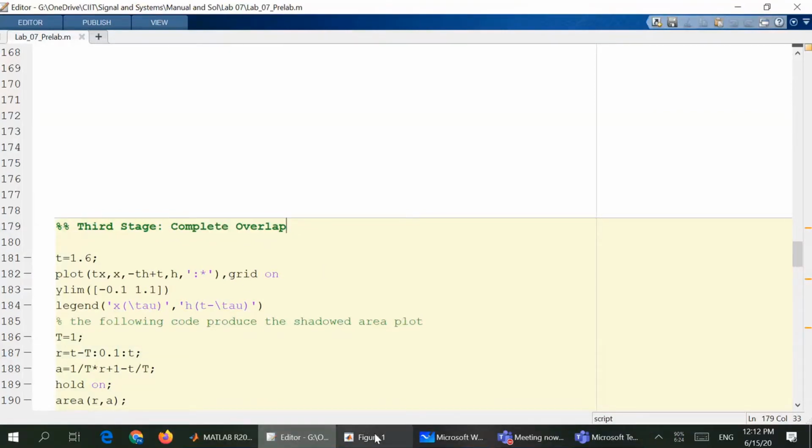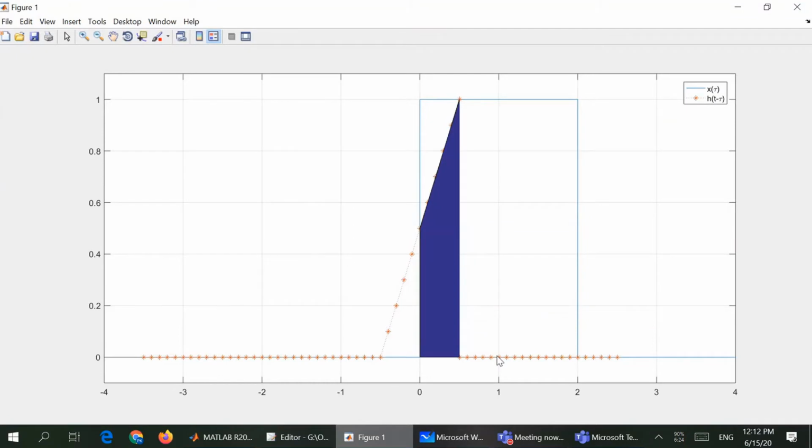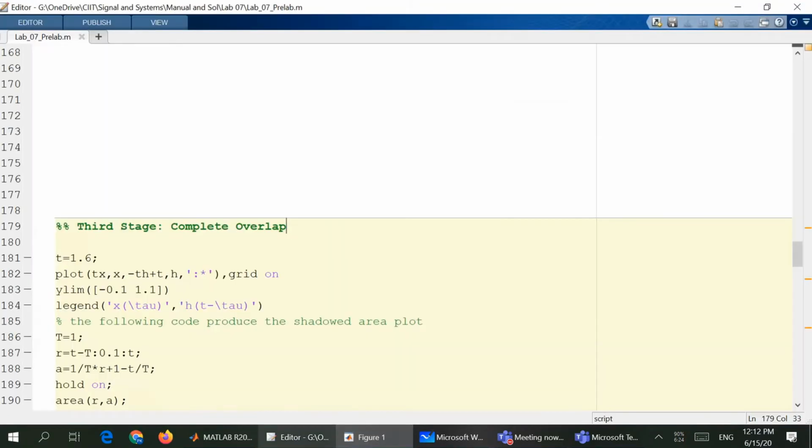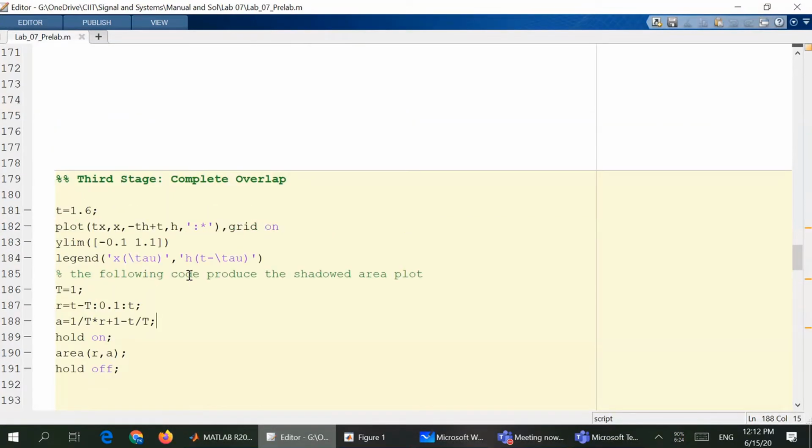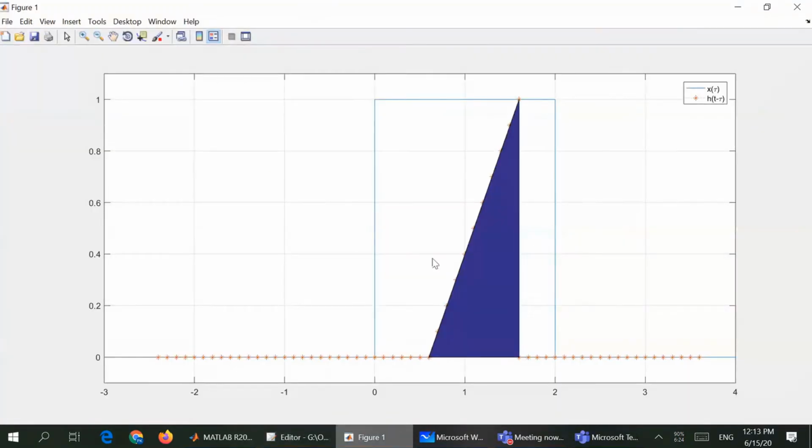Okay, so the third stage is the complete overlap. Now complete overlap कब होगी? When this signal is beyond this one point. So let's take 1.6, let's suppose in this case. So if small t is 1.6, all of the things are same. अब हम क्या करते हैं? अब हम क्या करते हैं कि टाइम ये वाला डिफाइन कर लेते हैं, t from t minus capital T up till this t जो भी पॉइंट है 1.6, और ये फंक्शन हम डिफाइन कर लेते हैं.